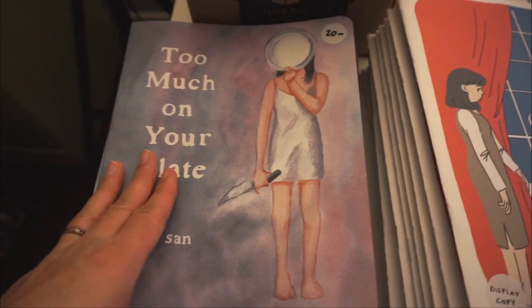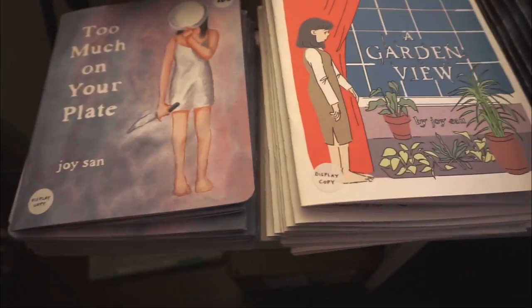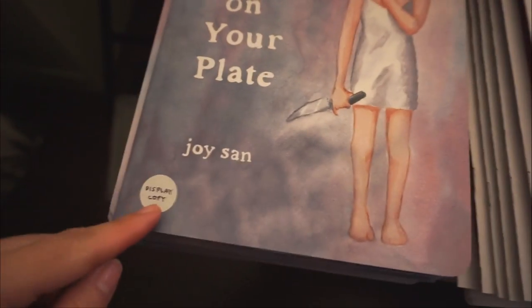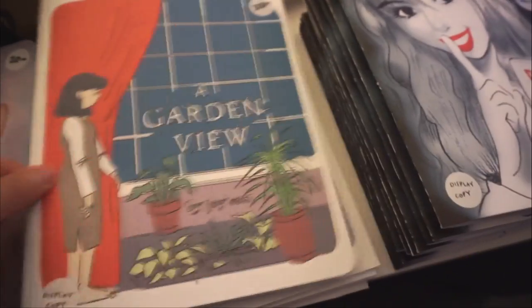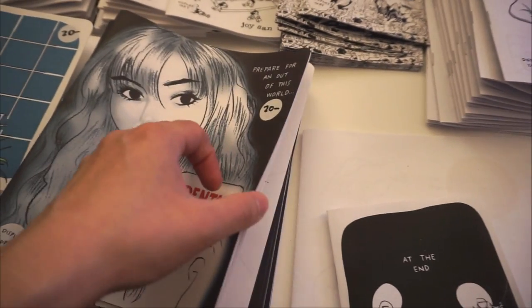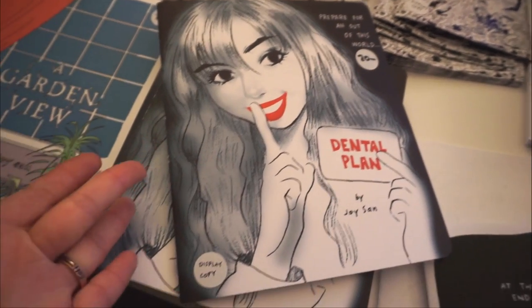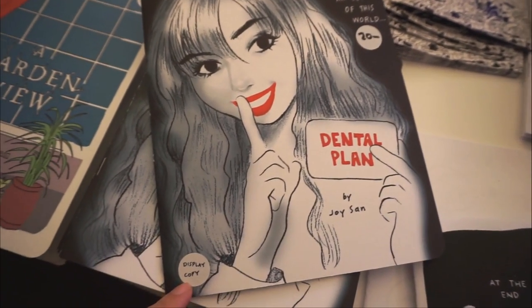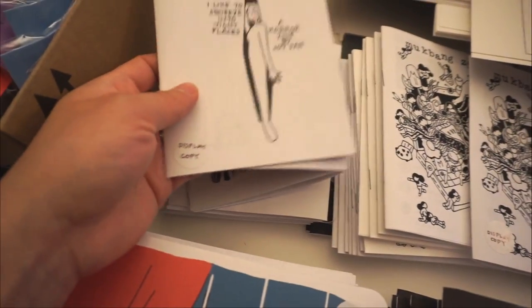I haven't even made it to 15 copies, so maybe I'll stop with 20 and then bring whatever I can bring weight-wise. But yeah, the ones on top here are the display copies. They're actually damaged, so this one has a weird thing there. I wet it by accident, so now it's a display copy. And this one printed weird, it has lines, so display copy. This one is actually not bad, all of these are good, but I had to pick a display copy and I don't have some old copies of this, so this is it. These stickers are removable, so if anybody ends up wanting to buy the display copy, if I run out and they don't mind it, then I can just take off these stickers and they can be sold. So yeah, display copies are on top.